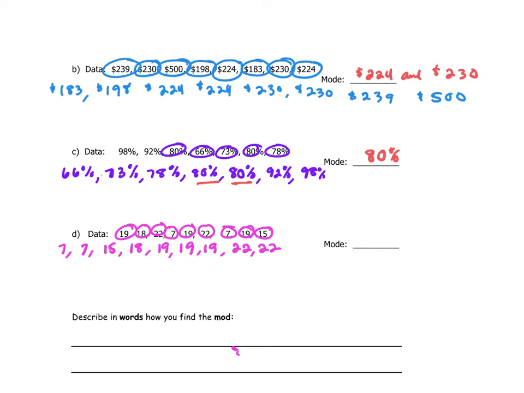For instance, I see that 7 is used twice, so I might be tricked in thinking that's the mode. So if you're going to use another method, I would say, okay, 7 is used twice, and 15, 18 just once, and I see 19 is used 3 times, and then I see 22 is used twice, and it's easy for me to spot this because it's in order. So this is the number that's used the most. In this case, it's been used 3 times when 22 and 7 have only been used twice. So 19 is the mode.